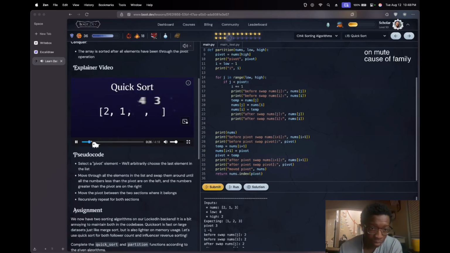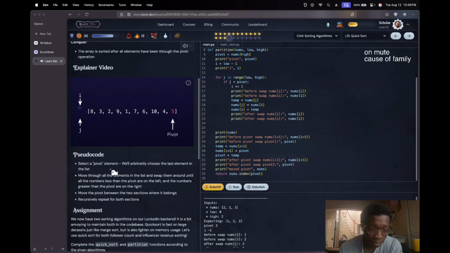Quicksort is fast and efficient and works in place, which means i and j keep track of things as we're swapping them around. i will start at index -1, which of course isn't a real index, but we need to be able to increment into index 0 on the first swap. And then j will start at index 0, which is 8. So in this case, we'll be comparing 8 and 5.